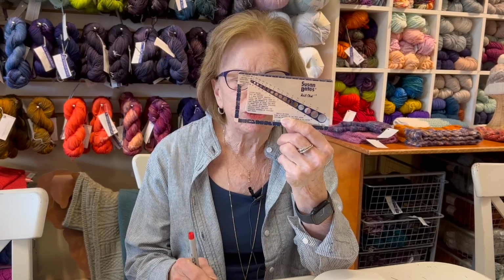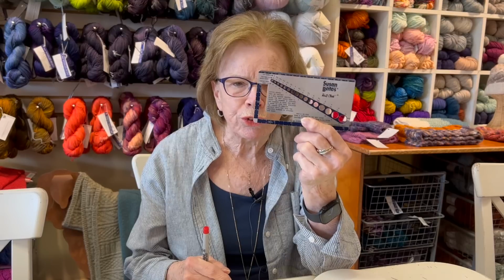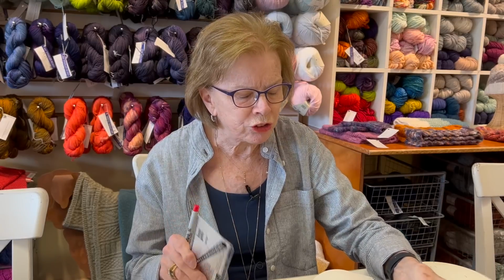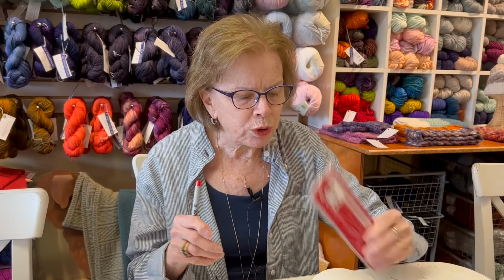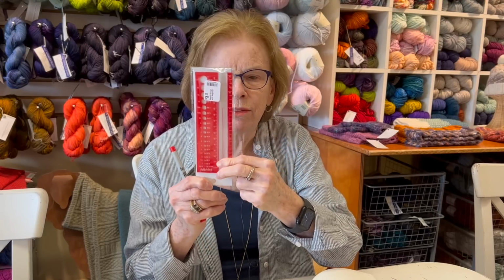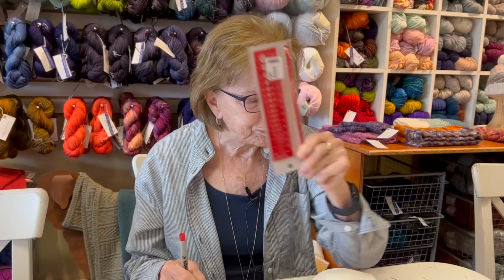But this is the one that I've used forever and ever. It has a 2-inch little window here, and you put it over your knitting and count the stitches. Gauge, of course, in a pattern is generally how many stitches over 4 inches. You can easily place this on top of your knitting and count your stitches. We have one in the shop that I highly recommend because it has a magnifier in it, so it magnifies the stitches and makes them much easier to count.